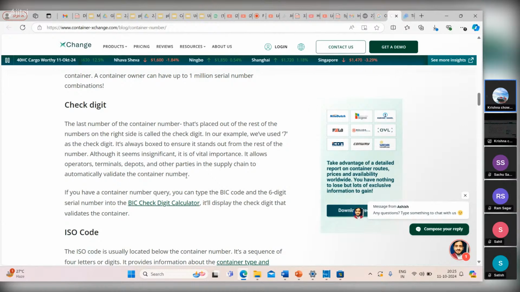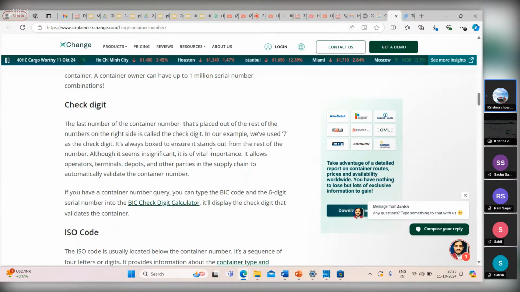So even when, like you were asking yesterday, who checks so many containers? There is an electronic checker, like a scanner, like you have barcodes in the malls. You scan and it gives the details of that item, whatever it is. In the same way, there is a barcode on some containers, or even this check digit works like that.